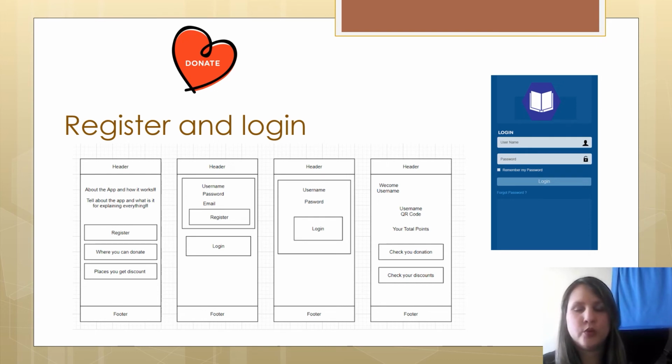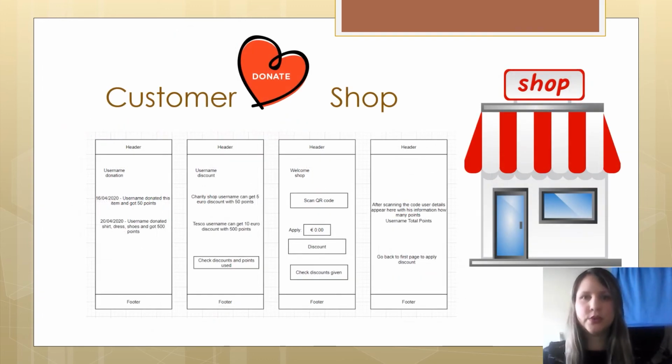And once you register, you have your login, so you just go to login and fill the username and password. So here there is the customer page where they can see the donations that they made and the discounts they can get and check the discounts they have used.